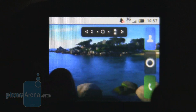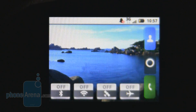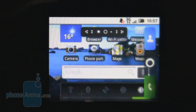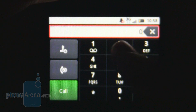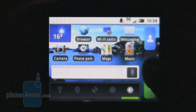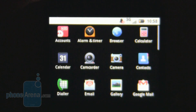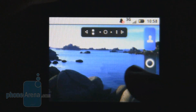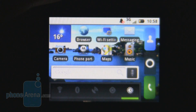The Motorola Flipout runs Android 2.1. While we were dubious as to how well this would work on a screen of this resolution and size, and in landscape format, we're pleased to say Motorola have done a great job in packing everything onto this little device. It appears to look like an Android phone, although slightly different. On the right-hand side of the screen, for example, is your contacts tab and a dialer tab. The dialer is responsive and has optional haptic feedback, which we preferred. In the middle of that is a menu button. The menu is quick and responsive, as is the phone in general due to the 600MHz processor. The top of the phone has a pull-down notifications tab, as with other Android handsets.